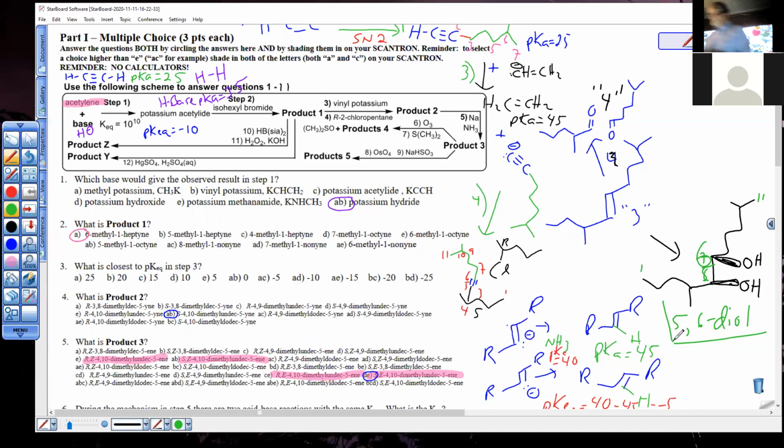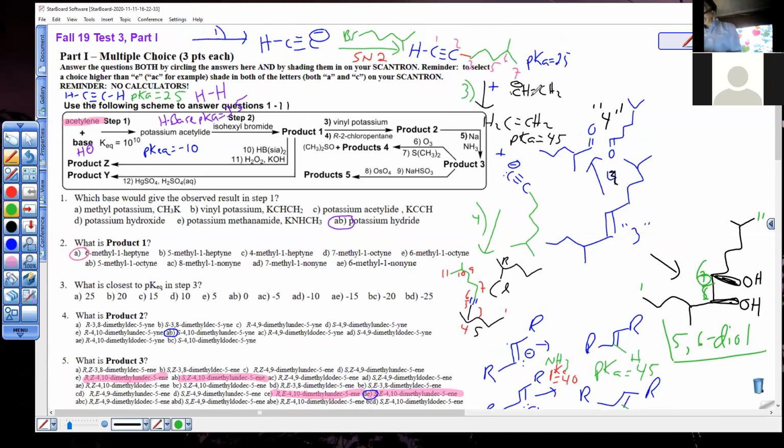And I don't think I'm going to ask that question on your test anyway, because there's stereocenters there, and it's kind of advanced. I'm trying to keep things a little more straightforward during these pandemic times. I know it doesn't seem like it, but I'm trying. All right. So product 1 is also, where was product 1? We never labeled it. It was this one right here.